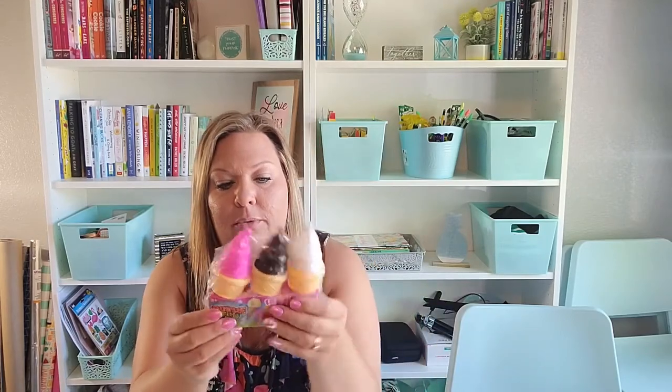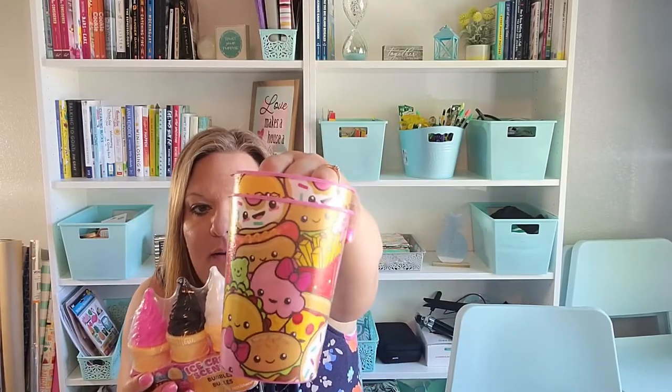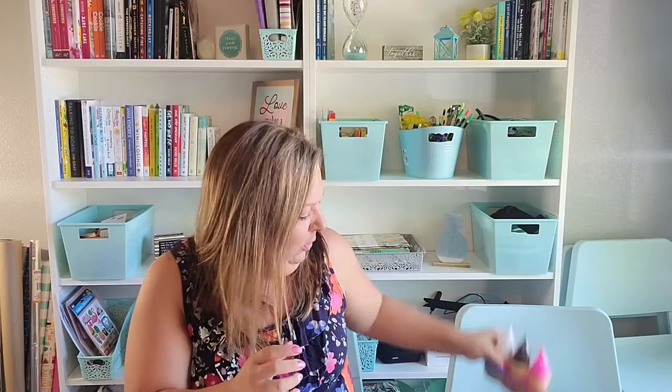To go along with her birthday I grabbed these ice cream bubbles. They're leaking a little — the paper inside is all wet — so they're not great for bubbles. But I thought I'd put some eyeballs on them to match the Junk Food Fun theme, where all the food characters have little eyeballs. I've also been on the lookout for the little mesh bags of plastic toy food — ice cream cones, chocolate bars, donuts — but I found these in the toy section and thought they'd be just as cute with eyeballs for her decor.